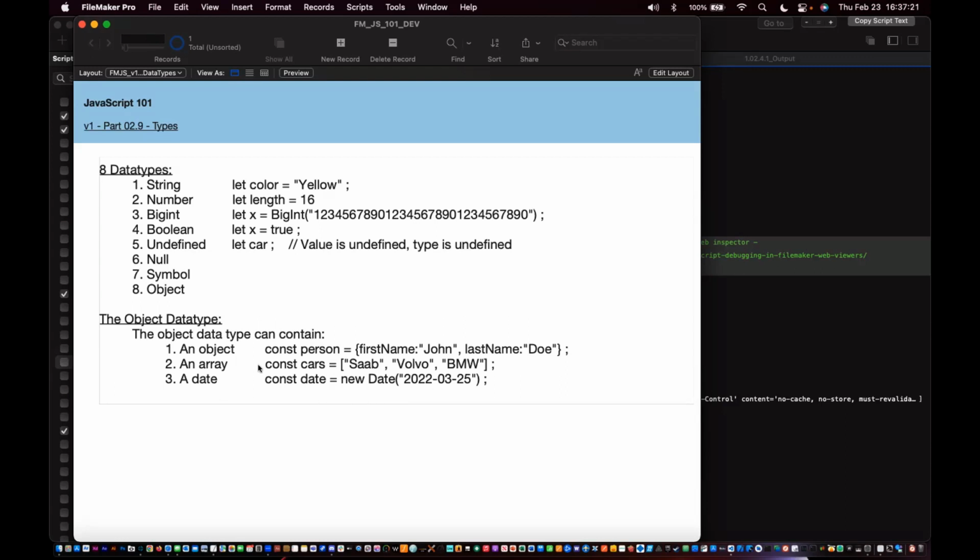So again, this is just an introduction. We won't spend too much time delving into all the options and all the different variations on a rule, but in general, as an initial exposure to the concept of an object, an array, and a date, we'll leave it at that with one exception. I just thought of something I blew past. An array. I told you that FileMaker has arrays. It does and it doesn't.